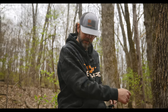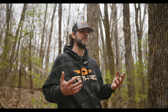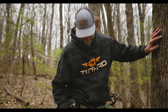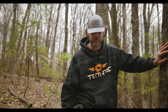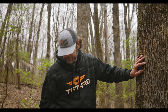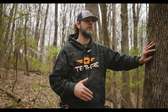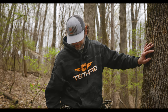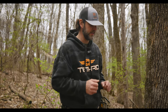These right here, ballpark, three to four hundred dollars best I can remember. That's kind of what you're looking at when you buy sticks anyway — especially an elite style stick, you're going to spend three to four hundred dollars. The weight of these, I want to say they're about a pound and a half to two pounds apiece, so I'm looking at four to four and a half pounds maybe. For most sticks that's going to be heavier. If you get the Tethered One sticks or some of the carbon fiber sticks they'll be a little lighter, but these are pretty efficient.